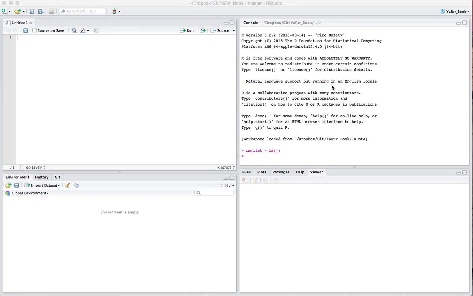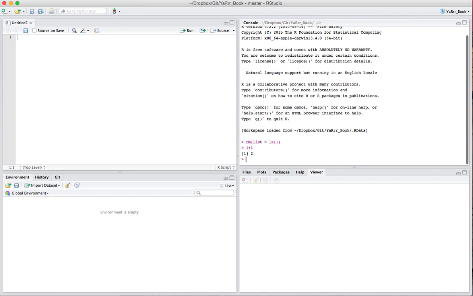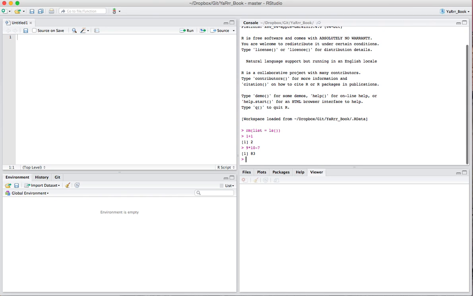This is the console in R, and this is where R is actually going to evaluate your code and run it. If you want, you can type R code directly into the console. If you're not so familiar with R code, you can start by just using the console as a calculator. So I can say 1 plus 1, enter, and I see 2. Or 9 times 10 minus 7, I don't know. And I get 83, which I assume is correct. So this is where R is going to actually evaluate all your code.